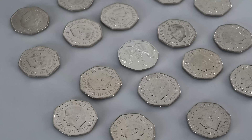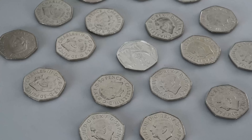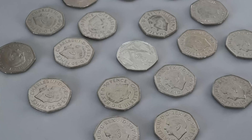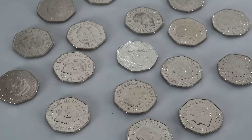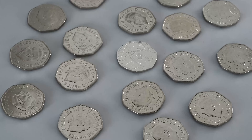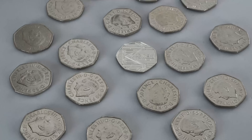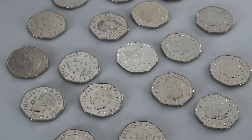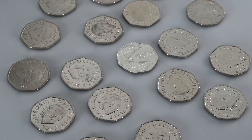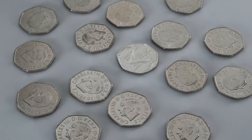It's worth pointing out that initially the coin will be much more common to find as it first enters our change. As with many new releases, there tends to be a huge tidal wave of the newest coins, which slowly declines as it gets mixed in with the rest of the many circulating 50ps. The coin does seem to have been fast-tracked into circulation too — they have been pushed out to post offices across the country, similar to what happened in 2022 with the Platinum Jubilee 50p.